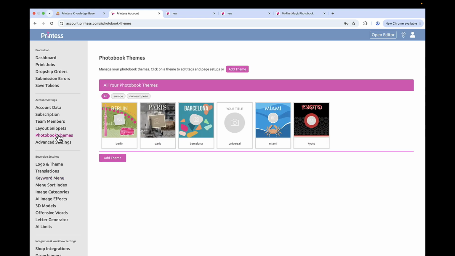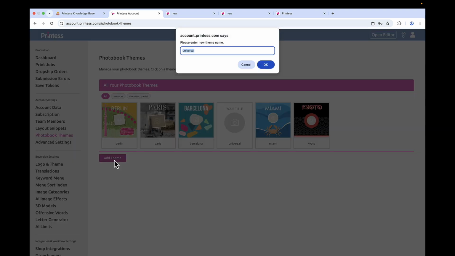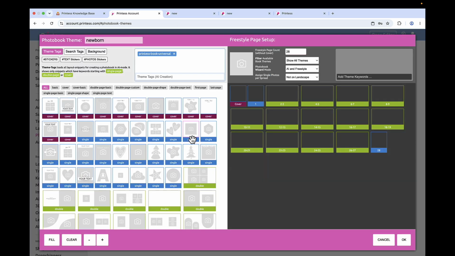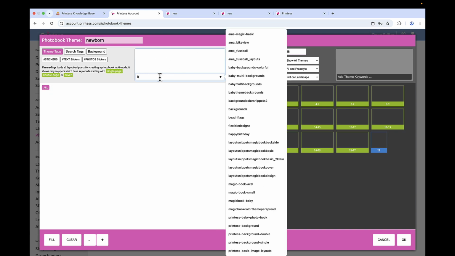Okay, so far we have covered the universal theme. The next step is a universal theme with a dedicated cover. And there's a third kind of Photobook theme. We call it a specific theme, and this is when it's related to a special occasion like newborn, let's say. In this case, you may would like to use dedicated designs for each single page. So you won't work with a universal theme, but with a specific one.